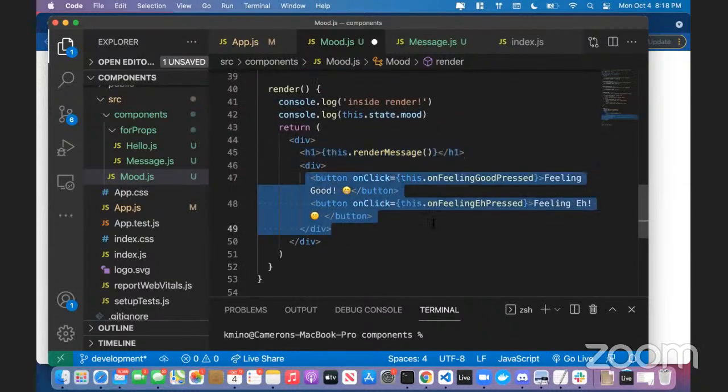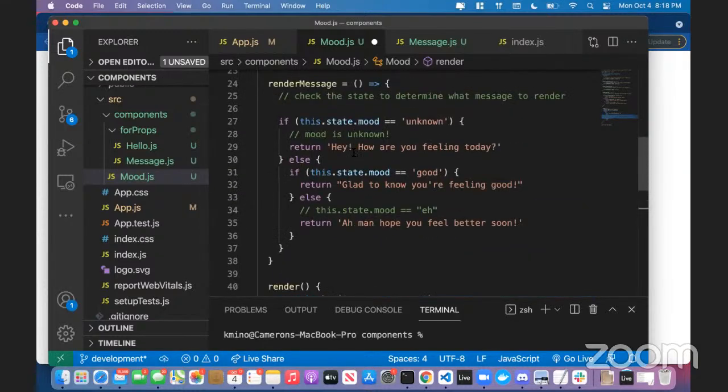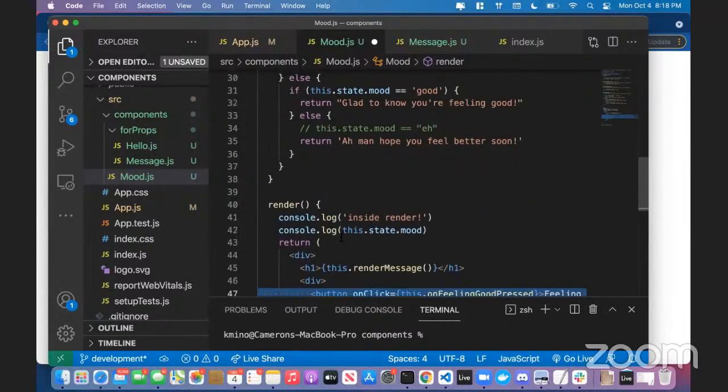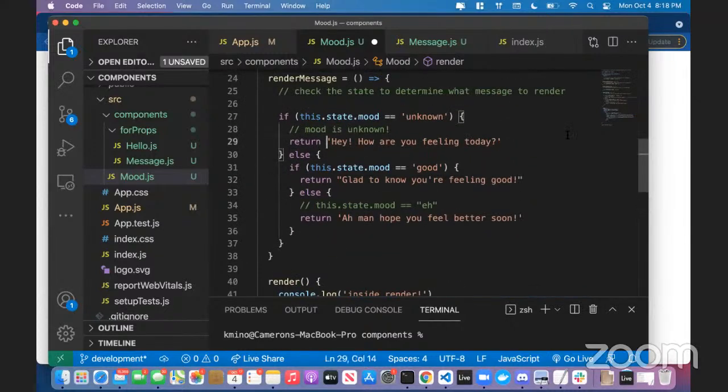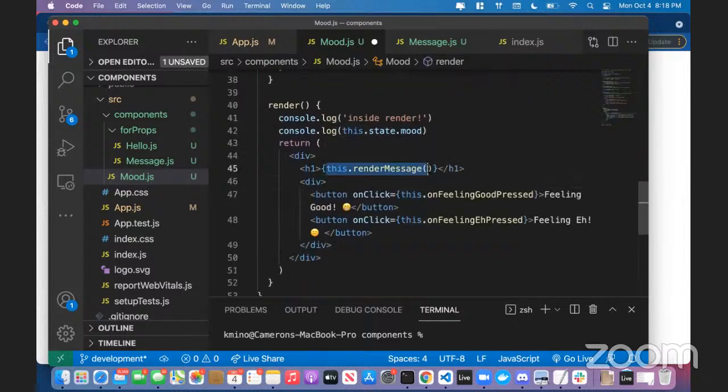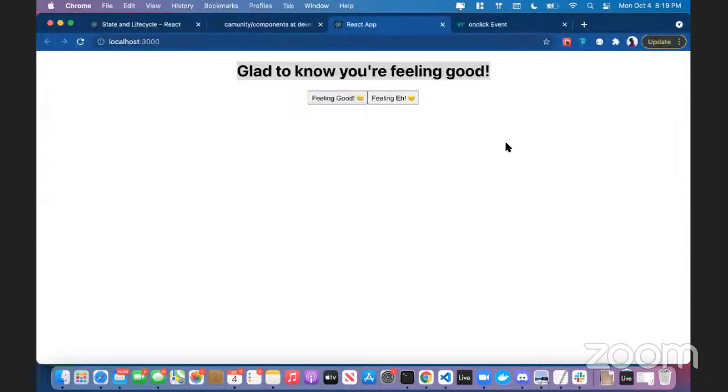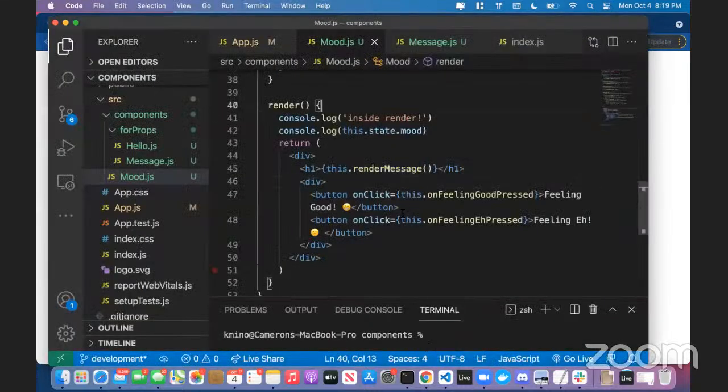And then these buttons are what really determine what kind of state we're in, right? If we click one of them, we're in one state. If we click another, we're in a different state. And those different states are going to correspond to this message that gets returned from renderMessage, which ultimately is getting called inside of our running application. And so, that is a little bit of state information with React. Clearly, state is a pretty fun and powerful tool to add to our components.